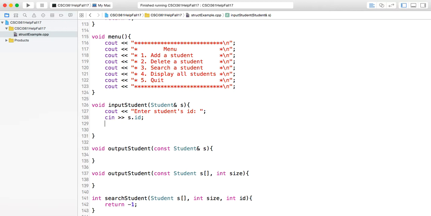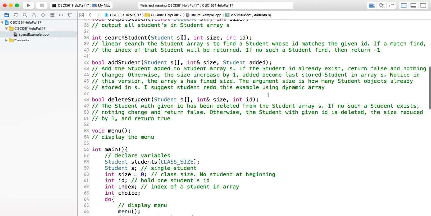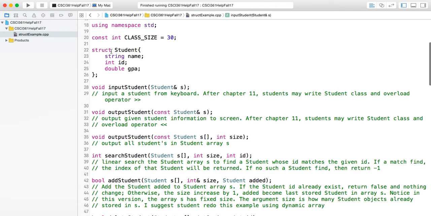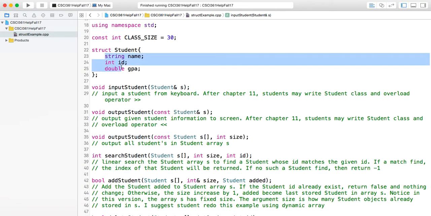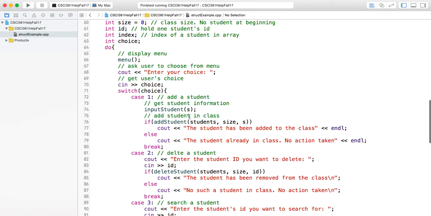So s.id is just like an integer variable. If you go back to look at your student structure, it has 3 fields, right? Name is a string, ID is an integer, GPA is a double. So s.name accesses the name, s.id accesses his ID, s.gpa accesses his GPA.